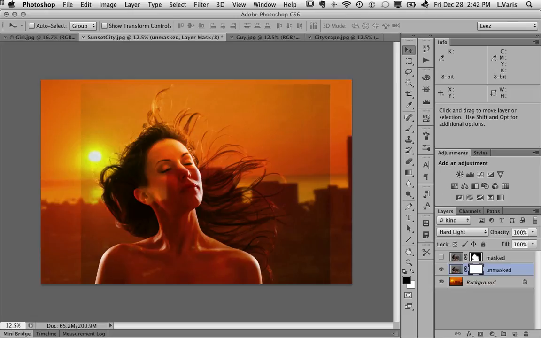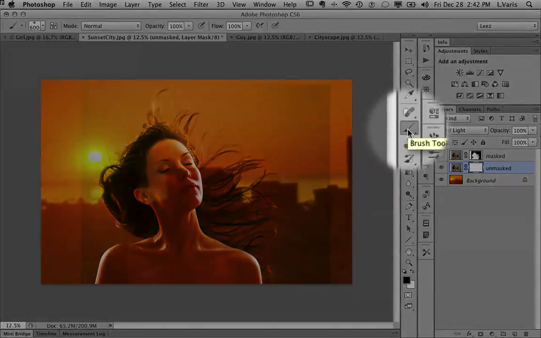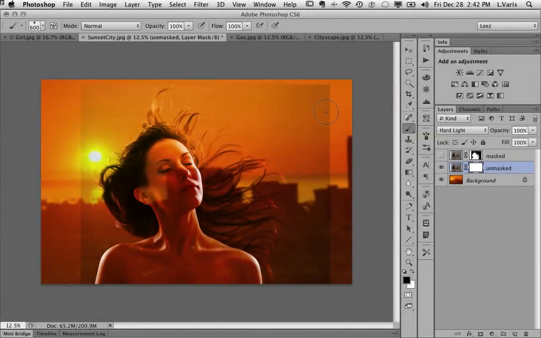And we don't need our info panel here anymore. I'm going to take a brush now and, using black, paint into the layer mask to hide the background areas that are a little bit darker than middle gray. But I'm going to go ahead and preserve the hair, so I'm not going to brush into it. I'm just masking off most of the background here.